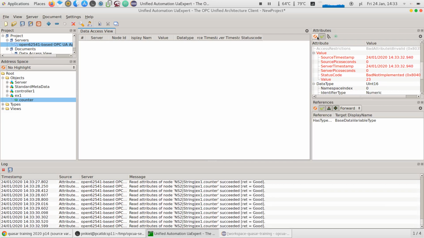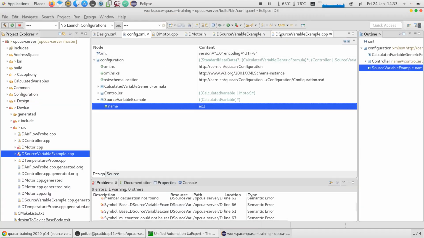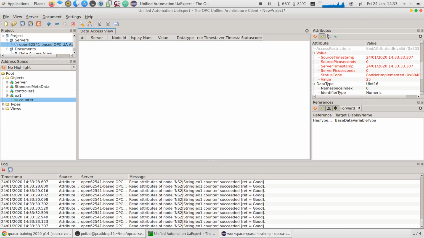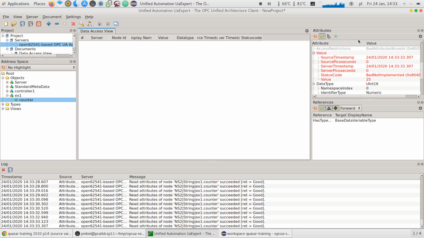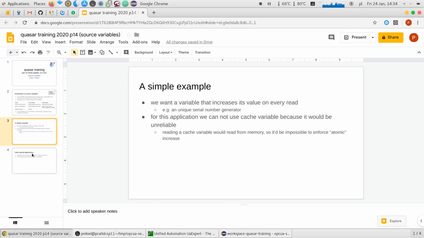Okay, each time it's really getting a unique number, which means that as long as this piece of code that executes here in read counter is kind of atomic, so the CPU will not concurrently execute the same thing. As long as this is happening, and this we can enforce in Quasar, which will be covered in one of the next lessons. Of course, you can add here a normal mutex or semaphore, but there's also a nicer way to do that. But as long as this happens, each number will be unique. Okay, so that was what I was trying to illustrate in this simple example.